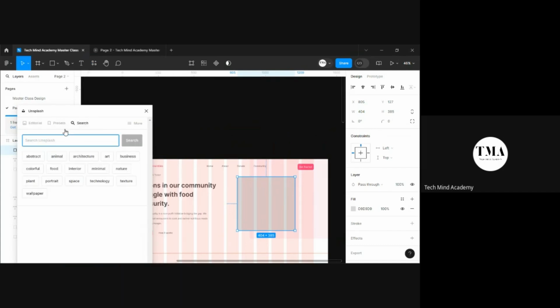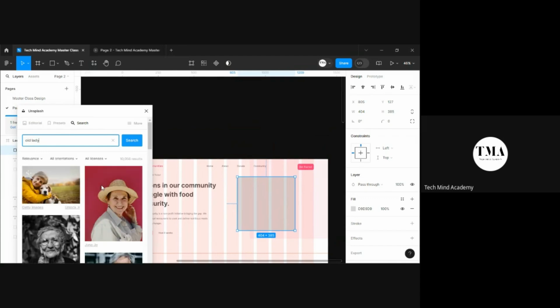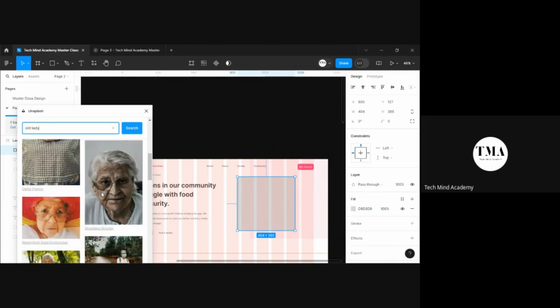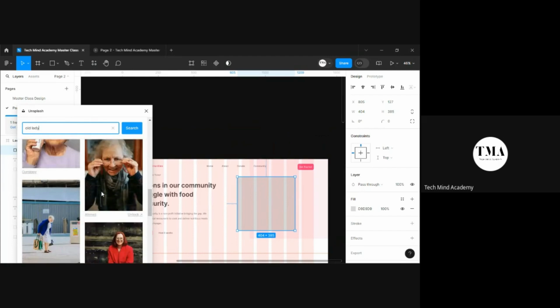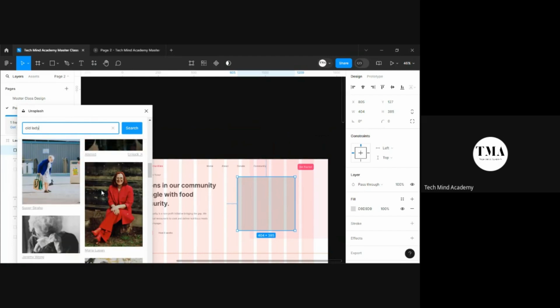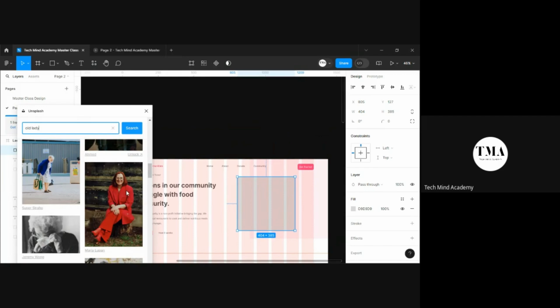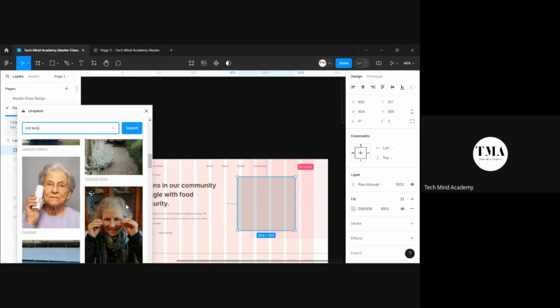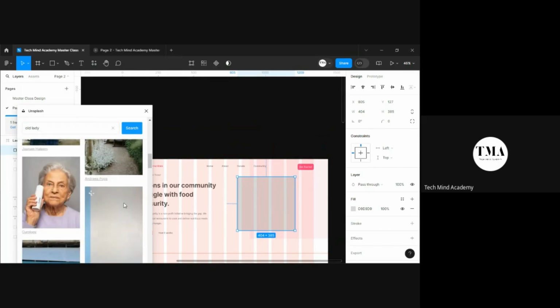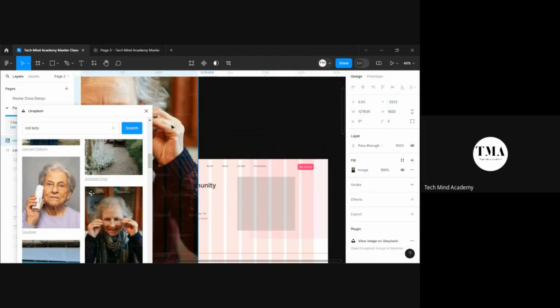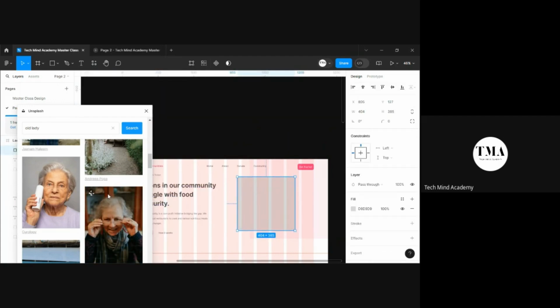So I'm going to search and say maybe old lady. Enter. So maybe this may be what I want. I will teach you principles of pictures, what kind of pictures you use and what kind you don't use when you're designing, when we get to the picture side. But for now, we're just going to click on any image. I'm just going to click on this. When you click on that, because your box is selected, this picture will automatically appear. So let me click on this and then this. Yeah, so make sure your box is selected. My box wasn't selected before.